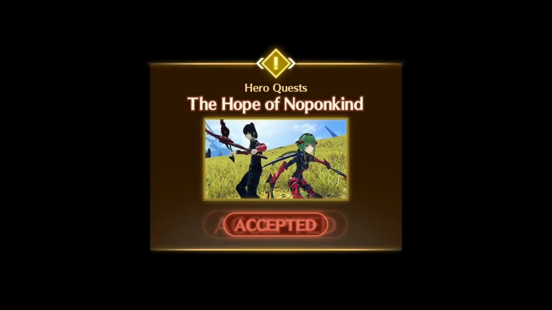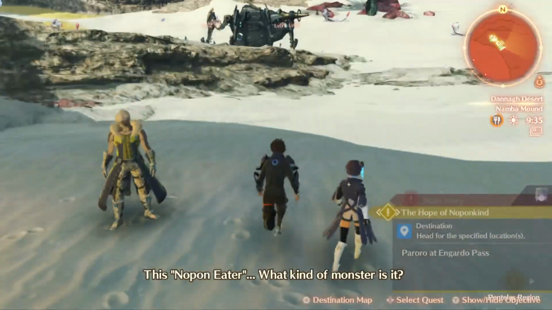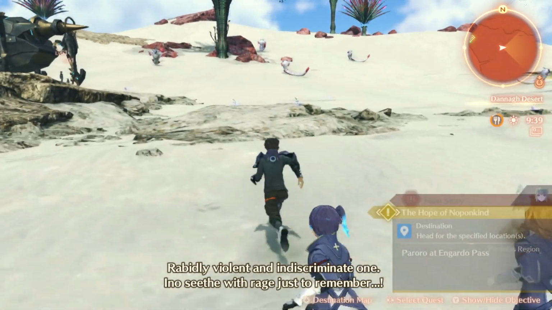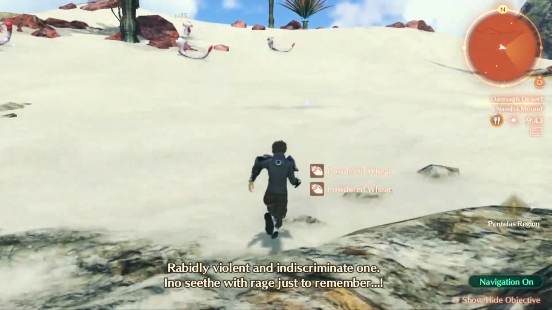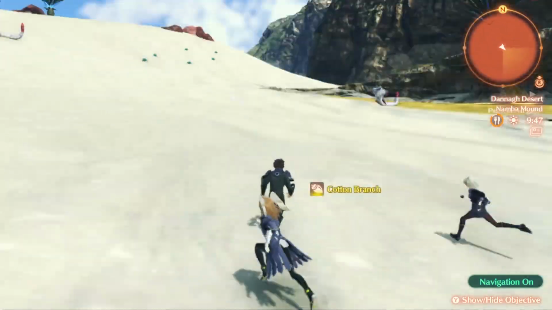Okay, so here's a new hero quest, and it's already been accepted. So it's the Hope of Nopon Kind. This Nopon Eater. What kind of monster is it? Well, I don't know. Violent and infinite one. Eno seethed with rage just to remember. Okay, well, we're just gonna have to stick around to find out.